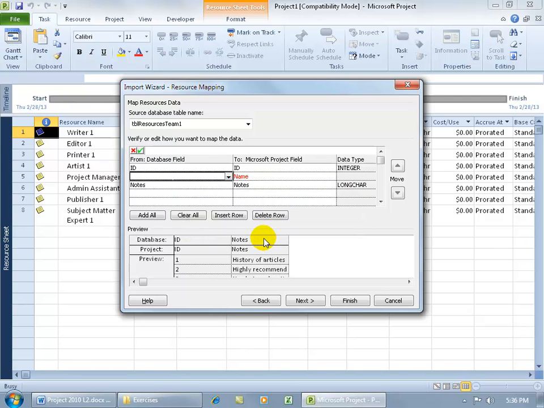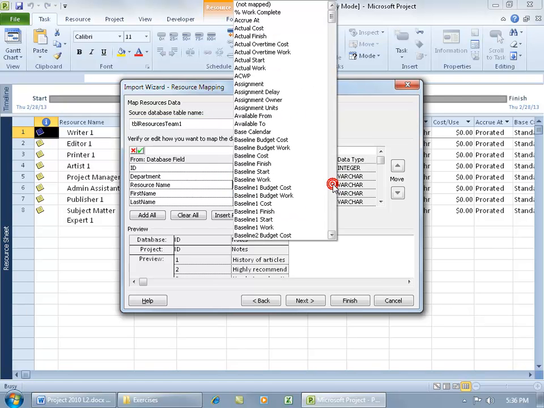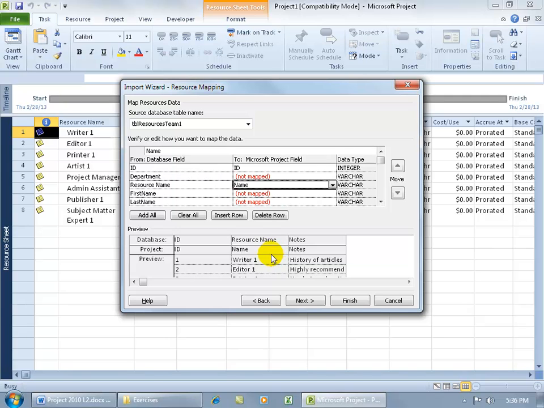Well, what I can do is I can go ahead and try it again, and if it still doesn't like it, I can change the table and go to resource 2 if you have another table, and then go back to resource 1, in which case you're kind of starting over from scratch, but at least you can go ahead and click the resource name, and type in the letter N, and select name, and it pulls it in then. You may not have this trouble with your database, but with me, I've got it. So we can go ahead and leave everything else as is. I've got my ID, resource name, and notes.